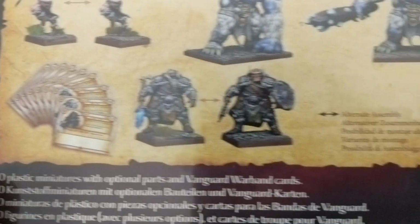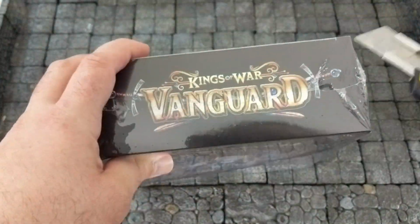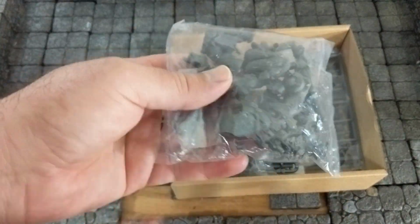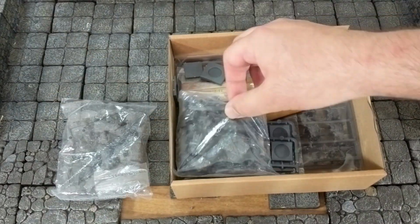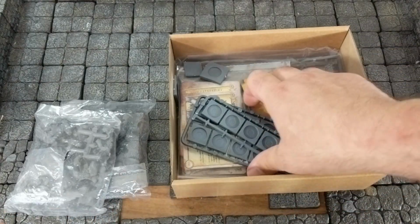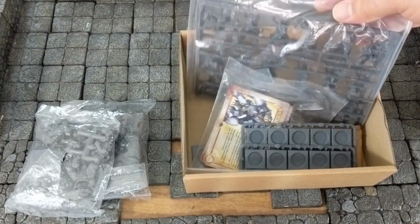Now, normally if you want to get a really good deal on miniatures, you have to buy one of their armies. However, the Vanguard sets have an impressive amount of miniatures for a reasonable price. For example, the Northern Alliance has 20 miniatures for a reasonable $40 MSRP. You can usually find this set for much cheaper than that.